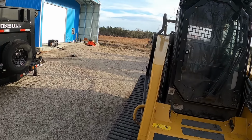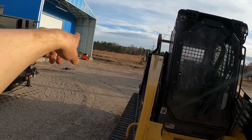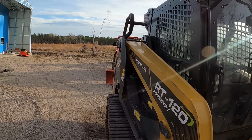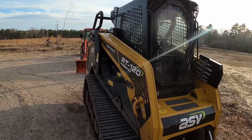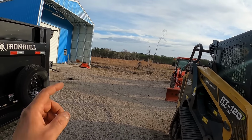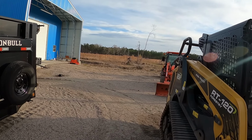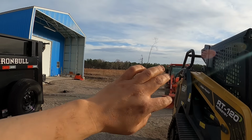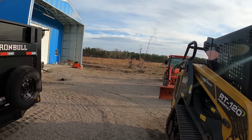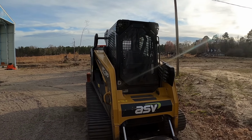I think my buddies over at Land Services are going to do the mulching over here now. They came by earlier today and gave the owner a quote to mulch all that down in there. That's 22 acres, and it's kind of what he was thinking about doing with this machine, but I just don't think that this machine is really suited to go in there and grind all that up. The hardwood stumps in there are massive. Plus all that slash, they were talking about burning all that and then just grinding the rest of it with the big Raptor 500. And if that happens, I will be out here to film that. That'll be awesome. We'll get some good footage of them out here grinding all that up. That'll be fun.